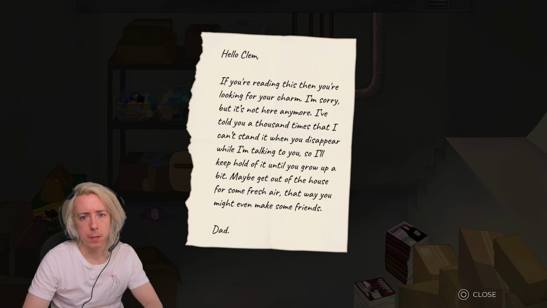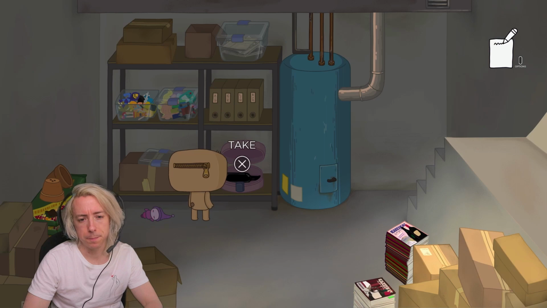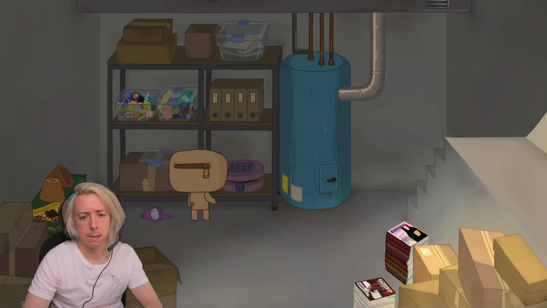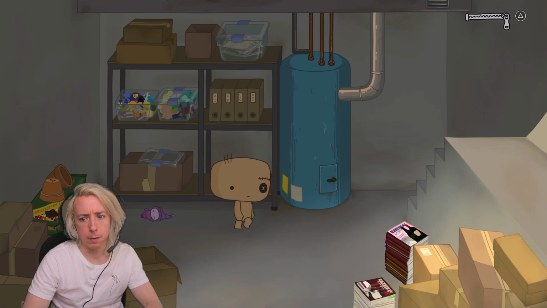Hello, CLeM. If you're reading this, then you're looking for your charm. I'm sorry, but it's not here anymore. I've told you 1,000 times that I can't stand it when you disappear while I'm talking to you. So I'll keep hold of it until you grow up a bit. Maybe get out of the house for some fresh air. That way you might even make some friends. That charm, it makes you invisible or disappear. And a bottle of wine for the cellar.